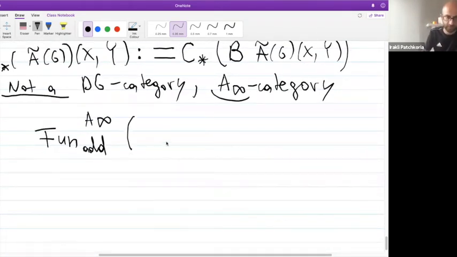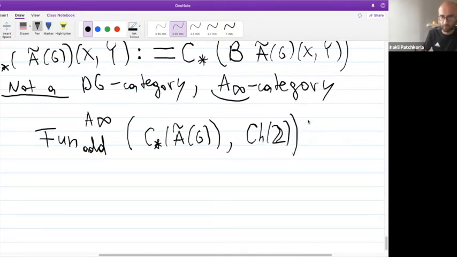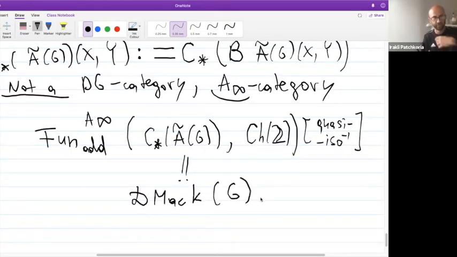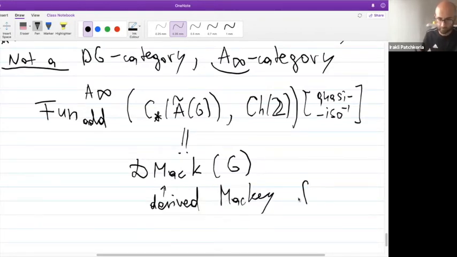If you consider these additive functors from this funny A infinity category into the DG category, which can also be considered as an A infinity category of chain complexes, and then invert quasi-isomorphisms, the appropriate quasi-isomorphisms inside here, you make again some sort of a derived category. This is this category of derived Mackey functors. So I will denote this by dMack_G instead of just dM_G. So this is the category of derived Mackey functors, original. This is how he defined it in that big paper in the Moscow Math Journal. I think it was around the end of the 2000s when it happened, like 2009 or 10 or something, when he defined this.